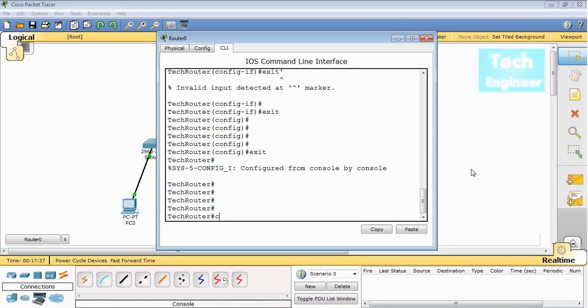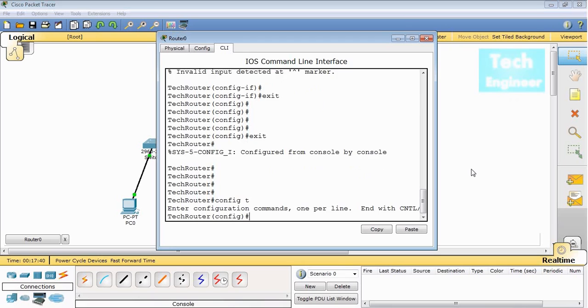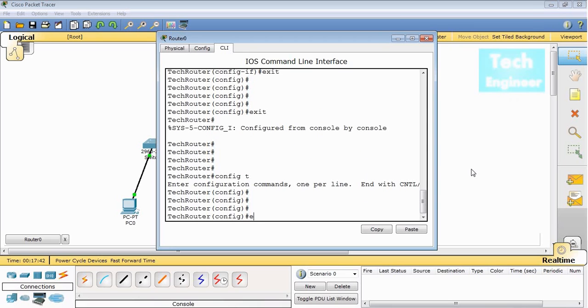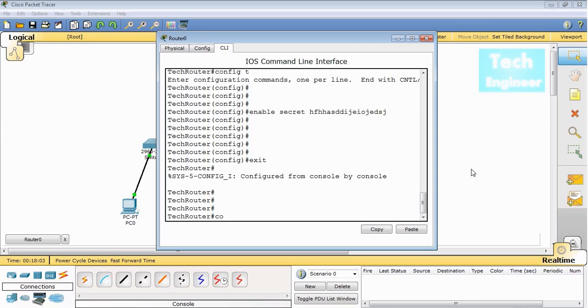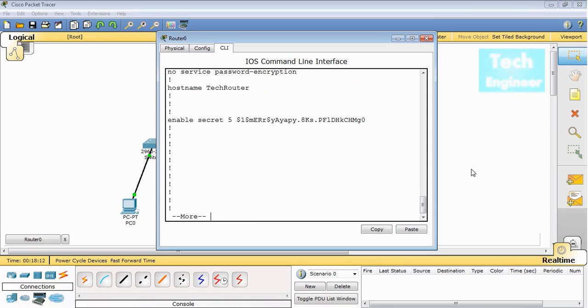Now we will give some commands. First we need to go to configuration terminal, and then enable secret password. We saw in the last videos that secret provides us an encrypted password. So when we say enable secret, I'm just giving some password which I don't know, and exit from there, and just see show running config. This is the secret password.